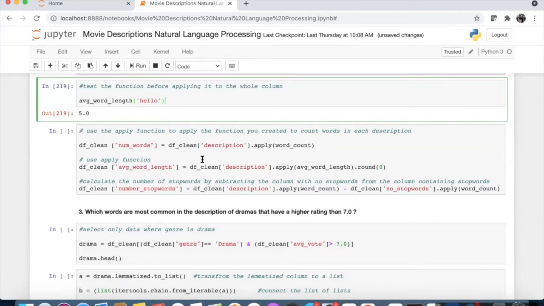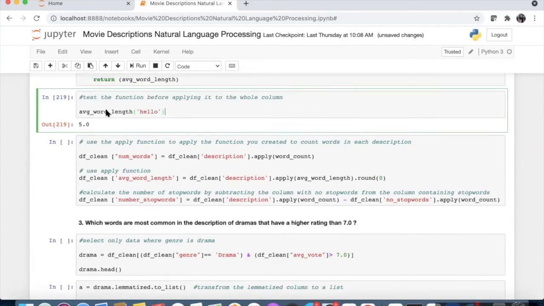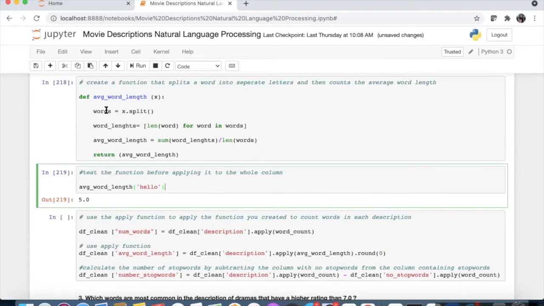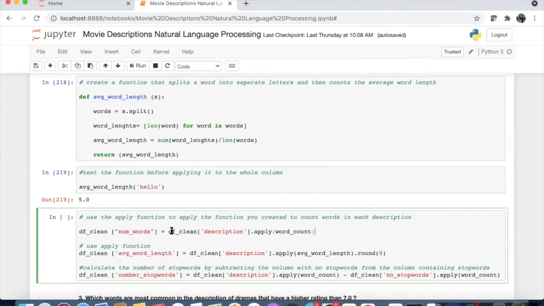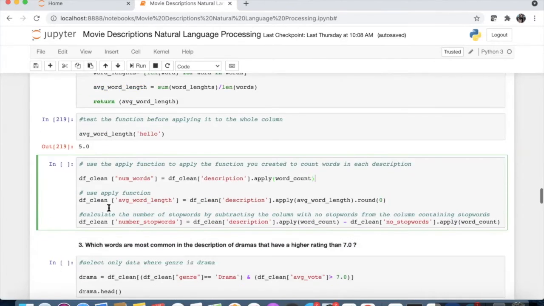Okay, now we want to apply these two functions that we just created to the whole data frame, and we want to apply it to the descriptions column. So I create a new column called num words, which saves the number of words that we get from this function.